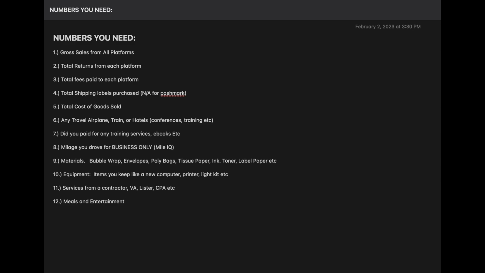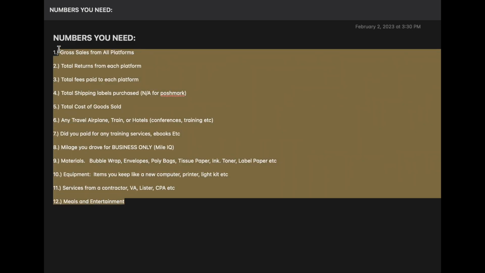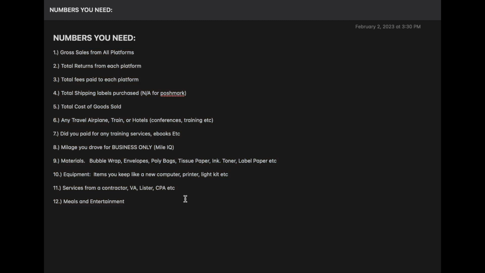And so these are the numbers. If you have these numbers, you are pretty much ready to go. And then all you'll need to do is hire a CPA, which is probably what you should do, Mark II, not your dad's CPA. Highly recommend him. He is in the industry. He's a reseller. He's a licensed CPA, and he's helped thousands of resellers get their taxes ready. I'll link his website in the video below.